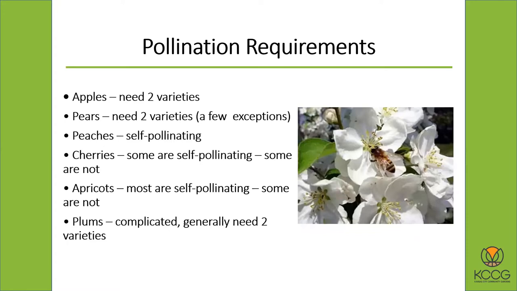So we talked about this a little bit. And what I want to get into actually is down here on the plums. So the fact is that plums, because we have so many different hybrids and so many varieties, it can be complicated. Plums, you have Japanese plums, you have American plums, and you have European plums. And then you have hybrids between all of those. So making sure you get the right type of plum that serves as a pollinator is very important. And in some cases, there are plums that are self-fertile. So understanding what that means is incredibly important.